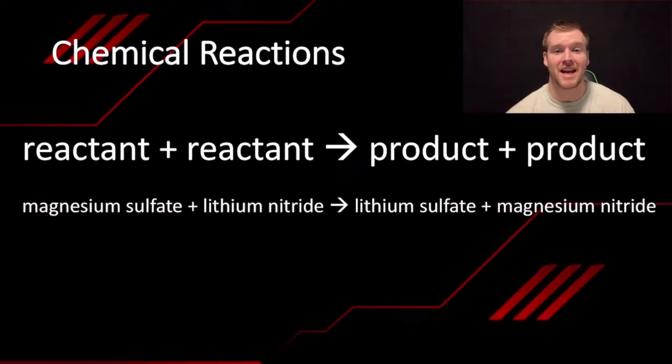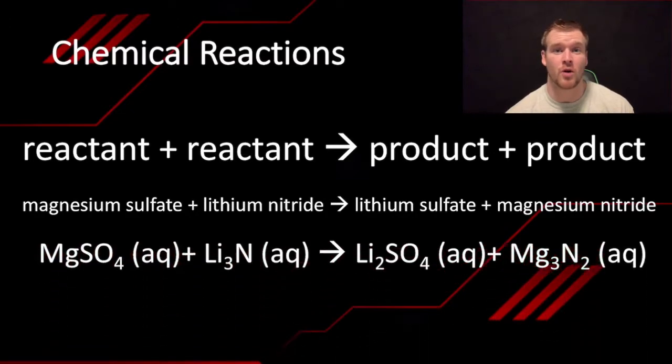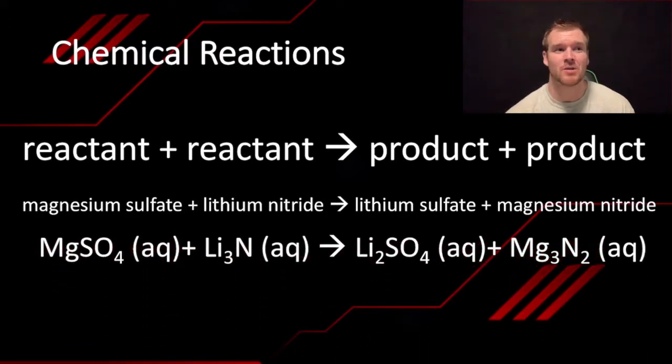For example, if it had this equation here, it's got the word equation up top and you have to write the chemical reaction for that. You just have to put the formulas all below like this. So it's really just a naming question multiplied by 4. However, I do want to point out that this says AQ, which stands for aqueous or dissolved in water, and this is commonly what we write for reacting ionic compounds together. You don't have to every time. Some things will react solids together, but it's going to react probably a little more quickly and a little easier if we have them dissolved.